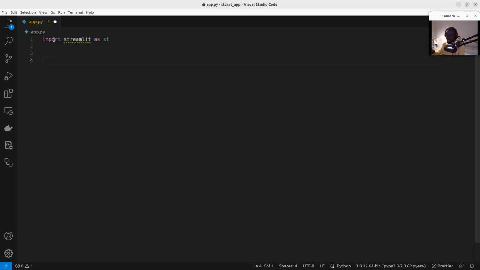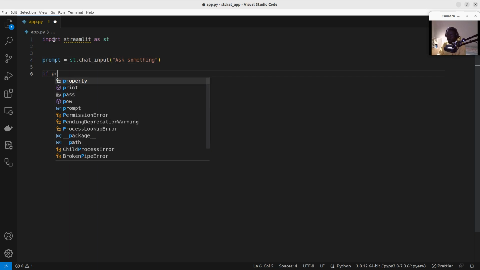We don't need to put it inside forms, we don't need to put it inside the sidebar. We just have to put it straight away. So first we are going to create our prompt, which in this case is going to be st.chat_input. Then you can just put in say as something. That's going to be our prompt.